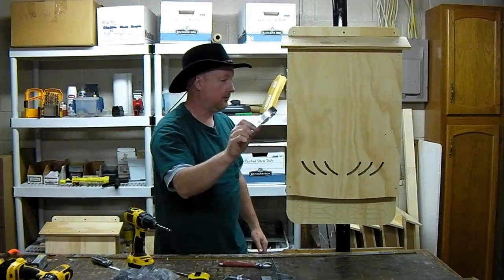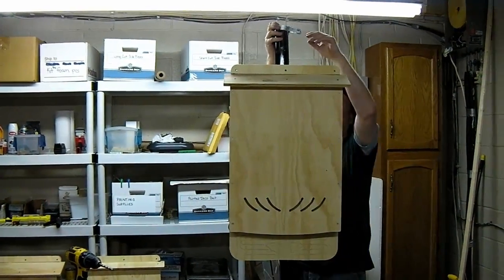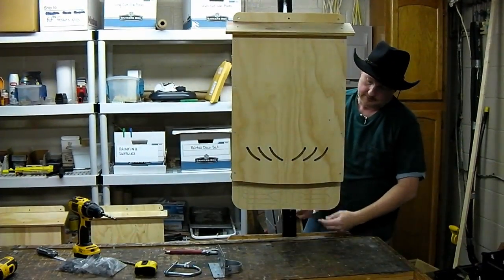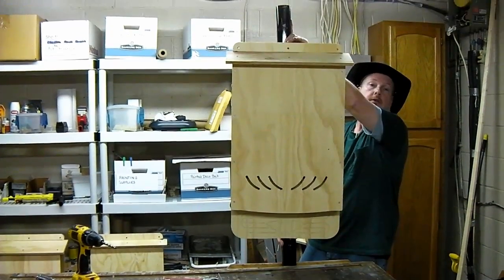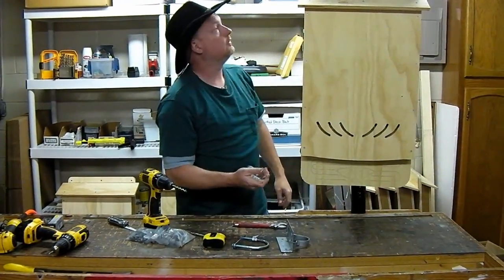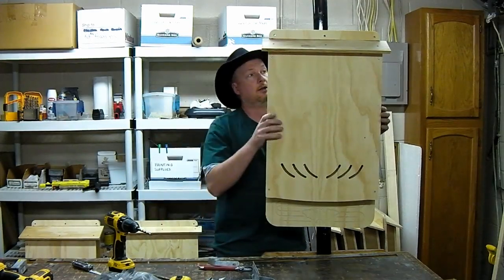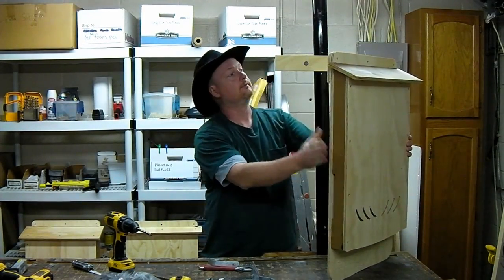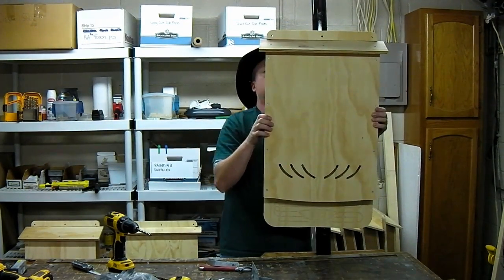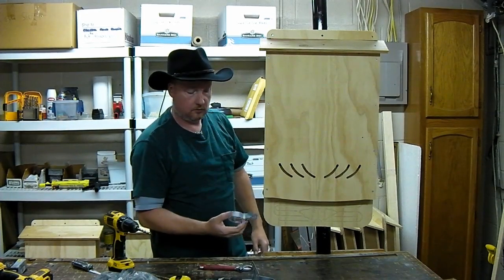You can also use a band clamp down here. You could add another band clamp at the top and drill through, and you can do a band clamp down at the bottom and drill through the board. In the future, if you needed to take the house down, you would simply take this bolt and this bolt out. The house would still hang there on the cleat. Take it down, your cleat stays there. That's a suggested method using these, if the pole is of a size that they will work with.